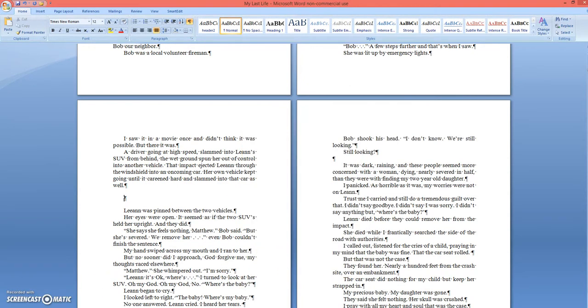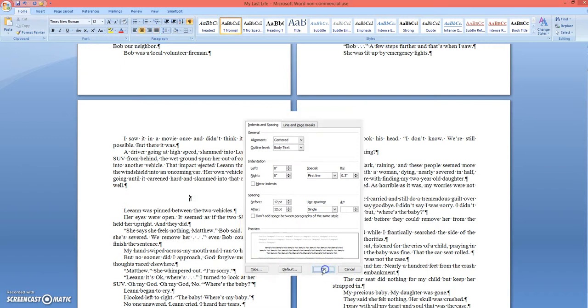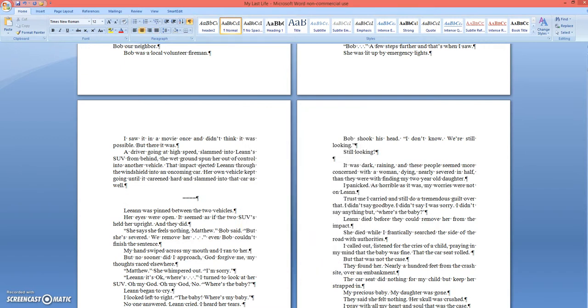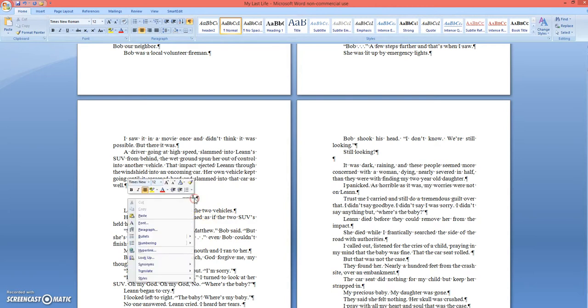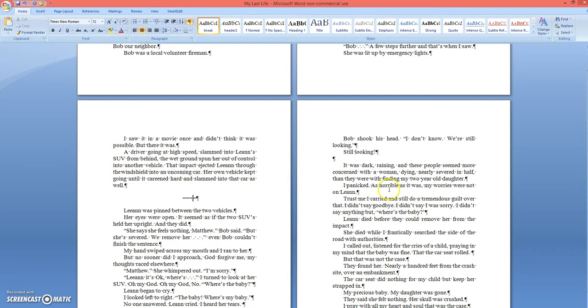And then you can make it bigger, you can make it smaller, however you want to do. You could also, if you want, add some little doohickeys, like do it center, and then add some little doohickeys to break your thing, whatever you want to do. But after you do that, you go ahead and right click, styles, save as new style, and just make it break. And then everywhere you want to put a break, you want to just click break.